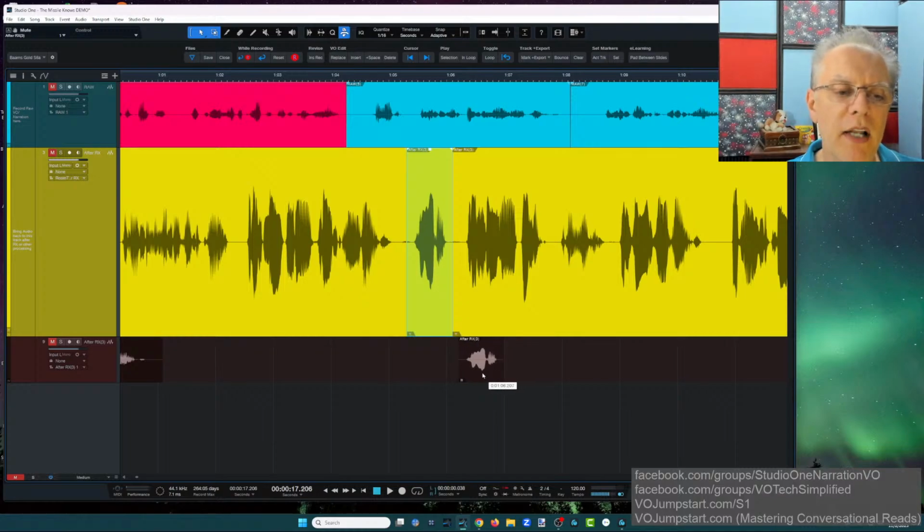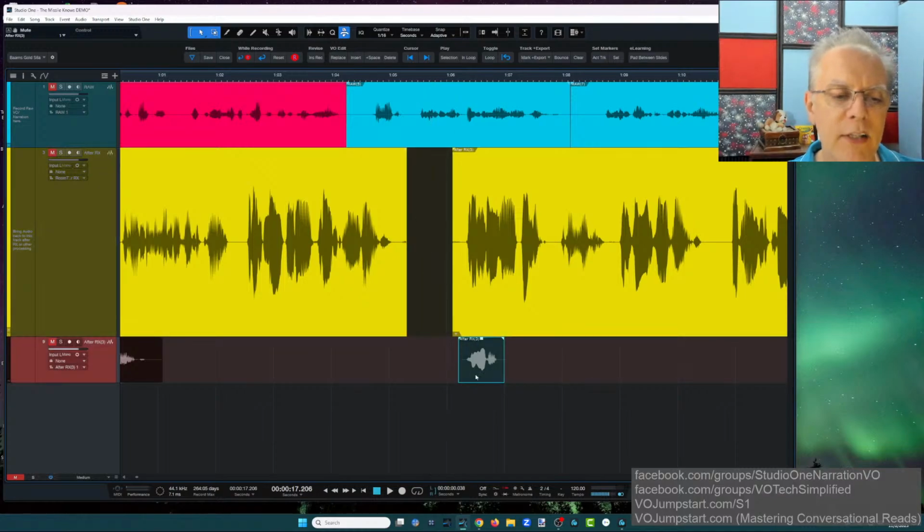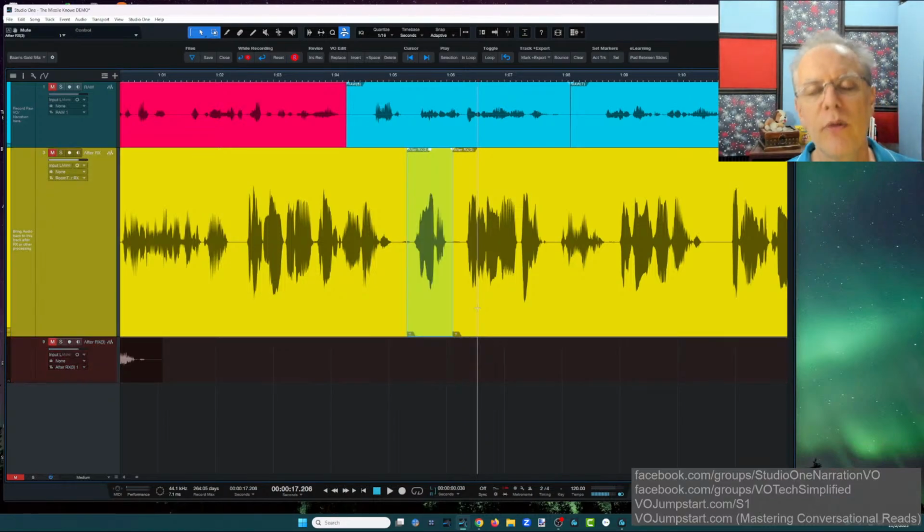And if I really wanted to have it not be exactly in that spot, then once I've let go of it one time, I now can adjust it to any place that I want, even with snap off. So even with snap off, I can get it to do the right thing of keeping it in the exact same place, turn ripple edit on, and it'll close up the gap. If I want to put it back, I can put it back. I can listen. I can audit that stuff.